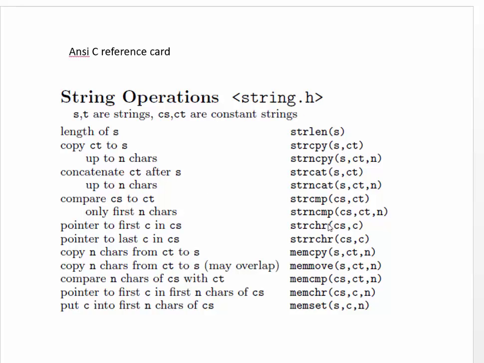So taking another look at that string.h header file and the functions and operations that you can get from it. We did string length, string copy, so you get a string and then other characters that you can copy of another string. This one, concatenate, so I want you to know what concatenate means. Concatenate the second string, which is CT, after the first string, which is S, and then you can optionally have it up to n characters of it. So let me demo that a little bit.